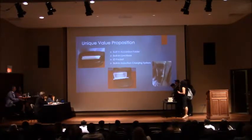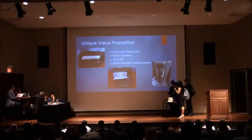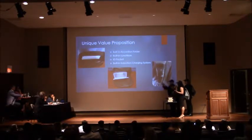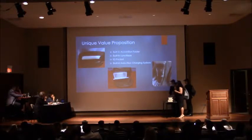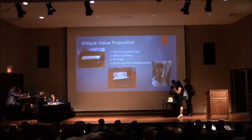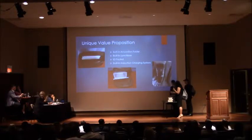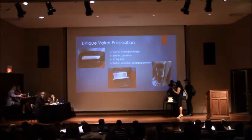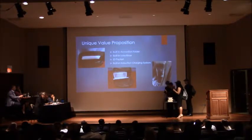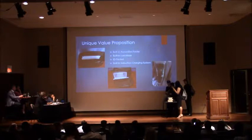And then we have our built-in charging system. It comes with two parts: the first is the receiver coil that stays in the backpack, wired to the battery pack. The other part is our inductive platform, which is plugged into the wall at all times. Here's how it works: the platform takes energy from the wall and converts it for the circuit to work safely. The energy travels from the outlet to the platform and rests on the platform coil. When you put your backpack on top of the coil, the two coils are parallel to each other, creating a magnetic field through which energy can flow — and all the energy gets stored in the battery pack.